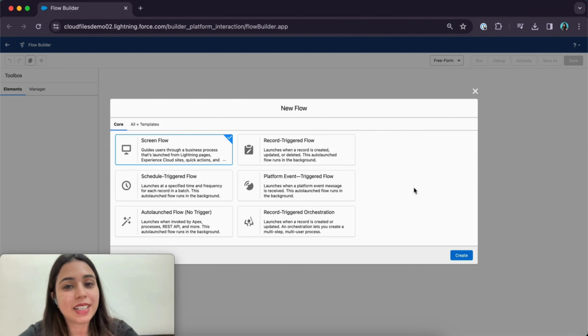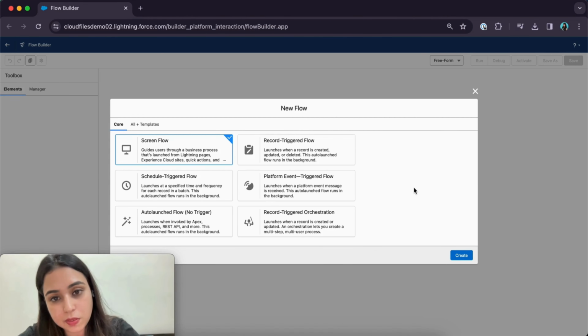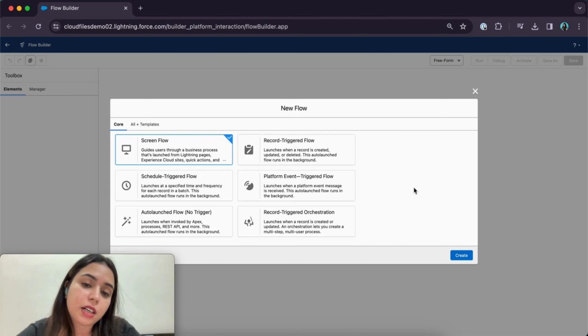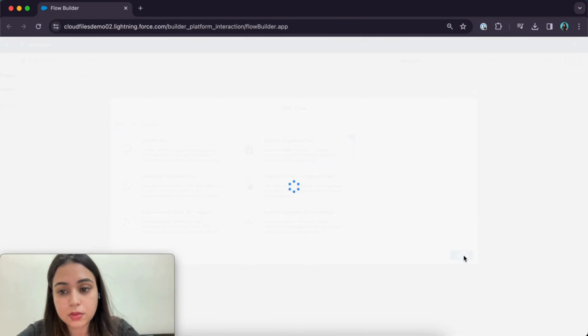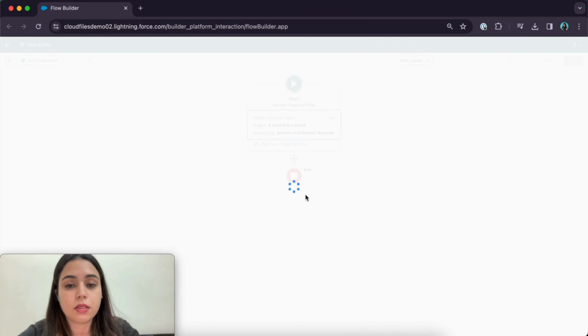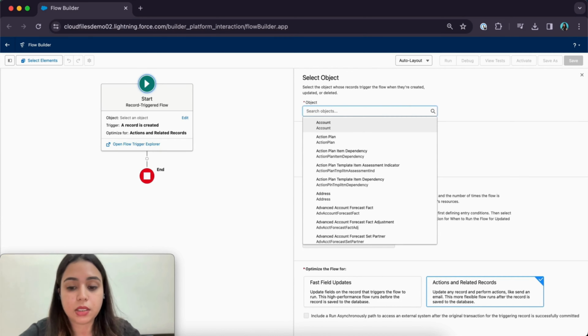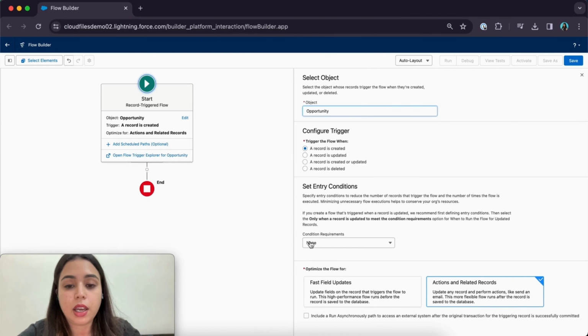We will now proceed to create our next Salesforce flow. This flow is to create automatic folders whenever a new opportunity is created. The nesting happens in such a way that these opportunity folder is created within the subfolder of the account folder that we created in our previous flow. In order to do so, we will start with a record triggered flow. We will select object as opportunity and make sure this also runs an asynchronous path.